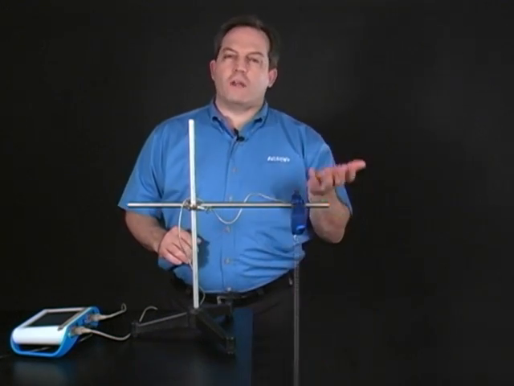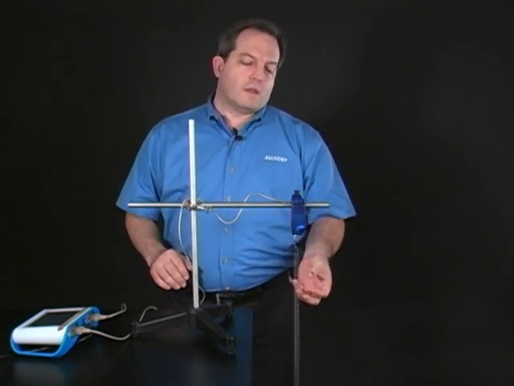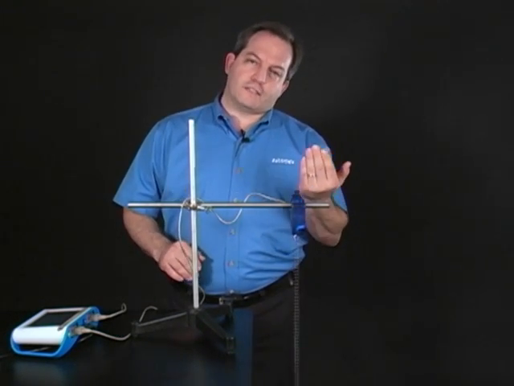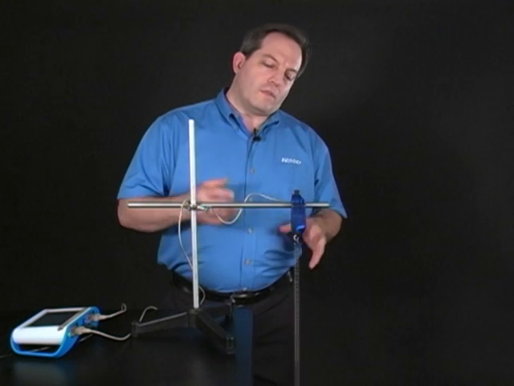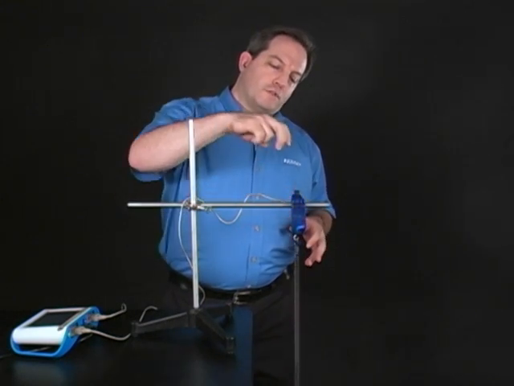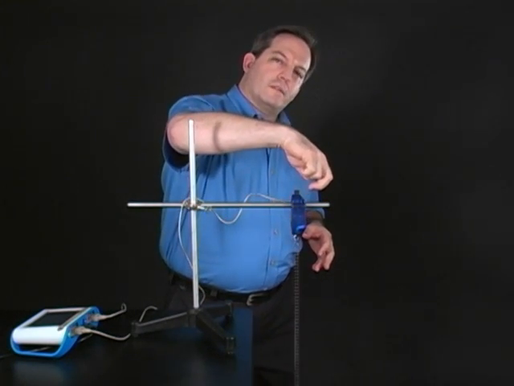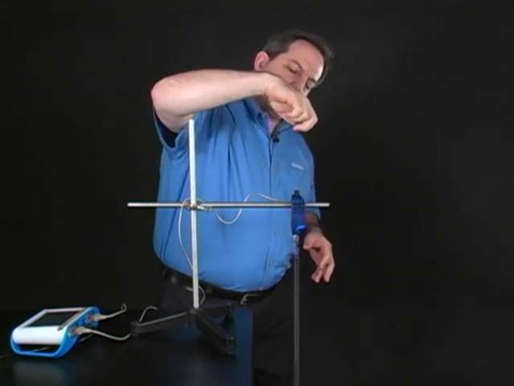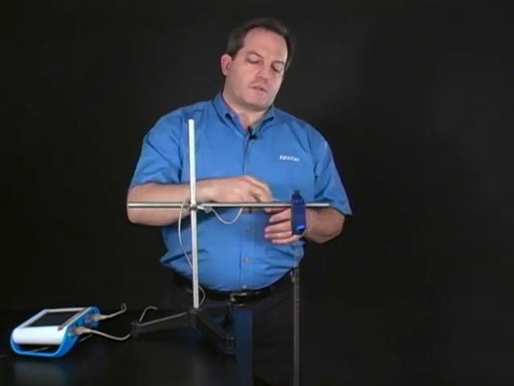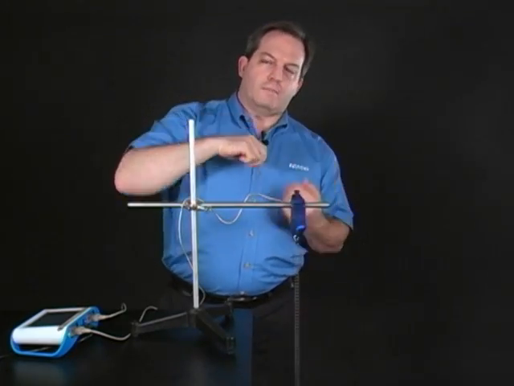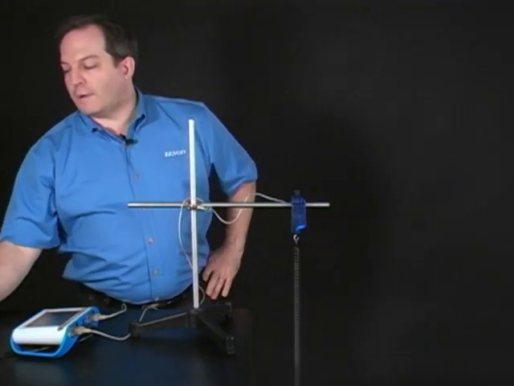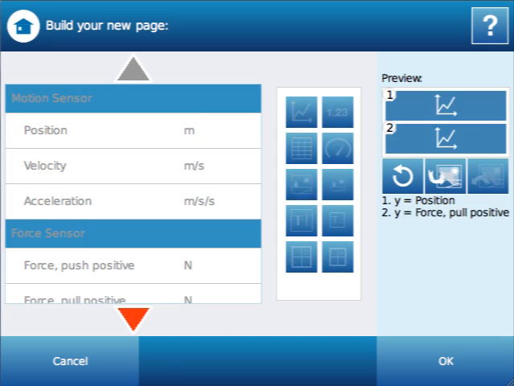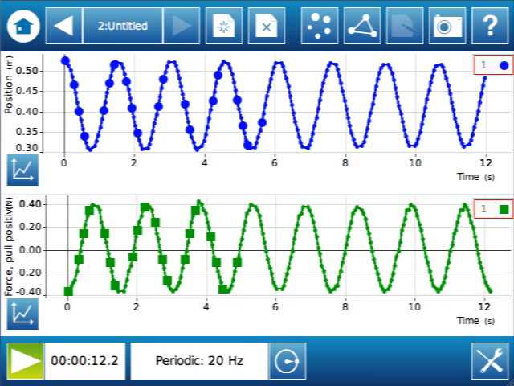The alignment of the force measurement is fairly critical because we're using the motion sensor as our basis of motion. So anything moving away from the motion sensor is in the positive direction. So what I want to do is make sure that the force is also in a positive direction or aligned in the same positive direction. So the way we've aligned this force sensor is by virtue of what you're doing with the sensor. If you're grabbing onto the sensor, if you are pulling with the sensor, that's a positive pull. If you are pushing with the sensor, that's a positive push. So we want to make sure our pull is aligned with our motion. So we're going to use pull positive as our force.